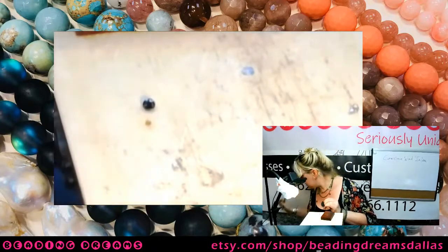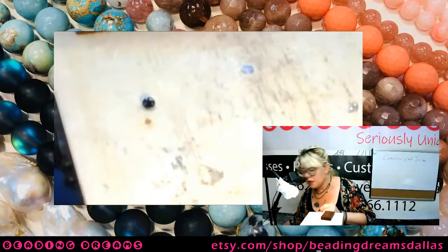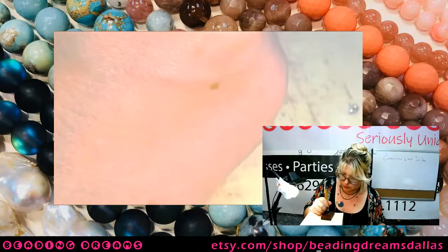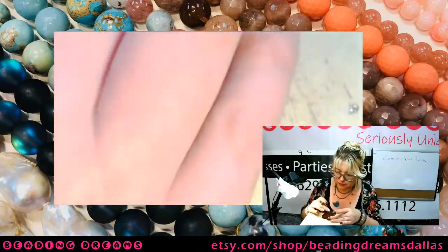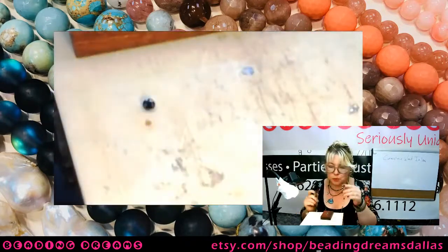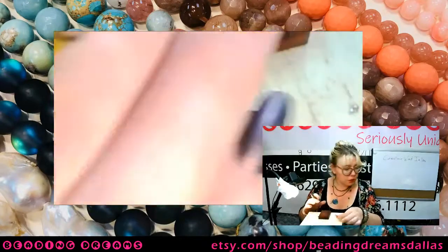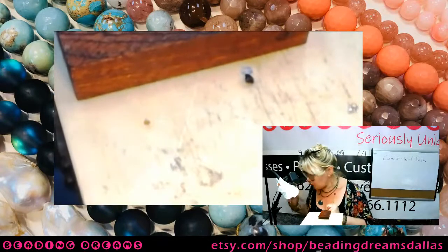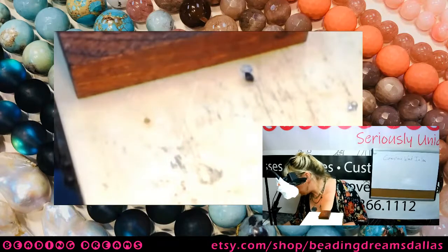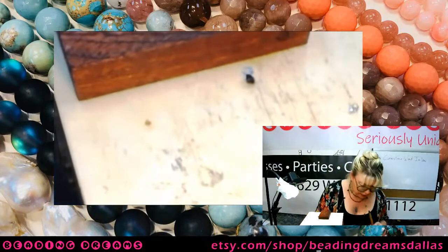However, here is where we run into the problem that 4 millimeters is not always 4 millimeters. Let's see if this one's smaller. Okay, so I'm having the problem of the fact that I used my 4 millimeter setting burr for these stones, but my stones are just a wee bit bigger than 4 millimeters. So that means it's time to improvise.